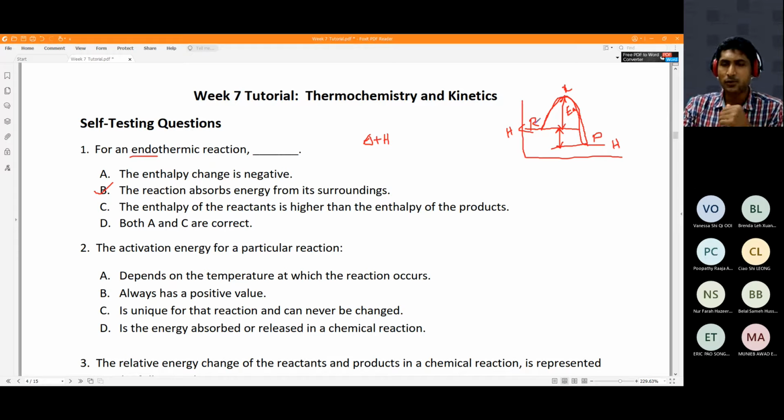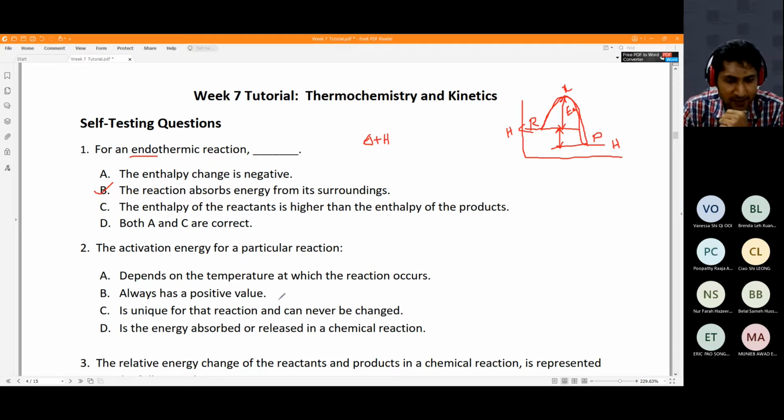When A and B react, wherever they react, whatever amount they react, whether you do it in the lab on the 50th floor or on the ground floor, it is the same. This is the intrinsic property. They have to cross that by themselves. This is their own barrier to cross over to the product side. So it does not depend on the temperature at which the reaction is occurring. Temperature can help it cross the barrier faster or easier, right?